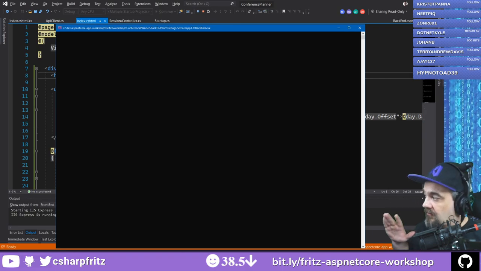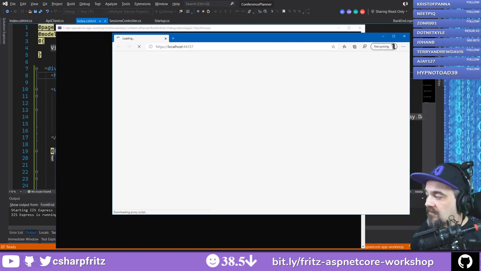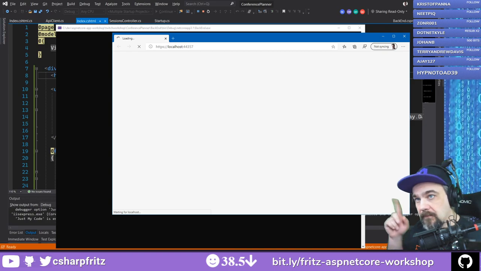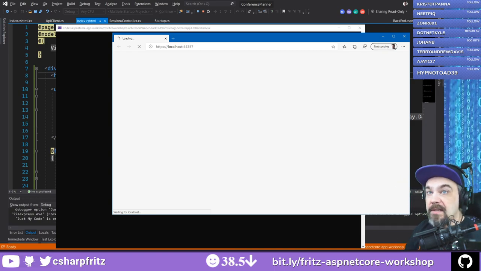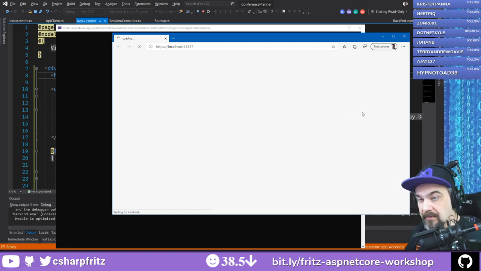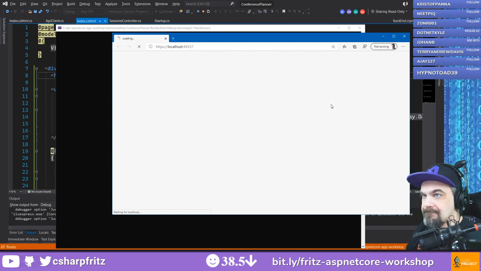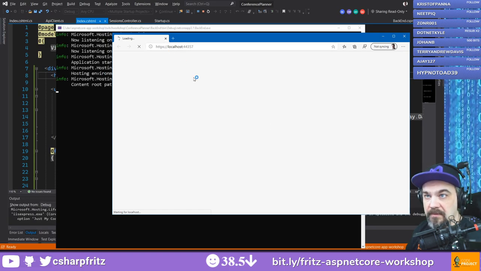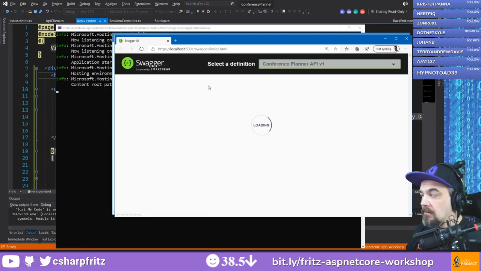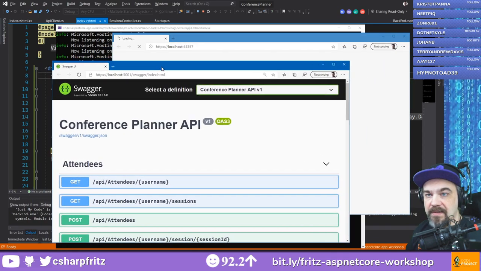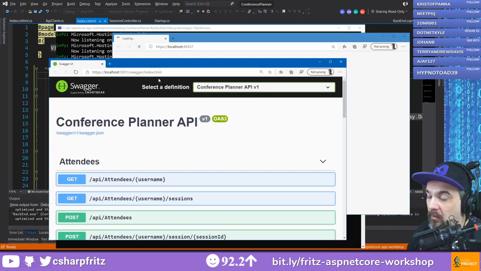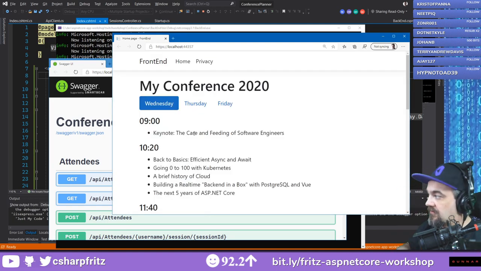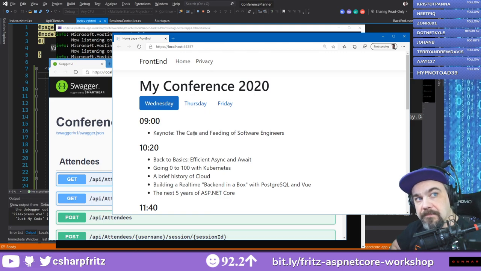This is really targeted for beginners and to get folks comfortable with .NET Core, with ASP.NET Core. So here we go, loading up. You're going to see actually two browsers open here, if I did this correctly. So this is opening on... there we go. There it is, localhost 5001. That's where we saw it working earlier. And here it is up here. There's the front end to my application.